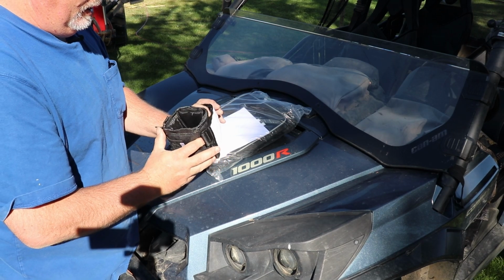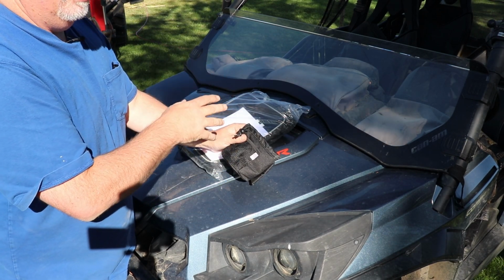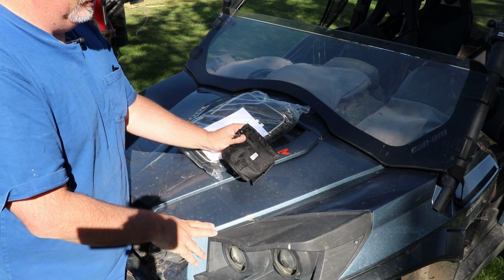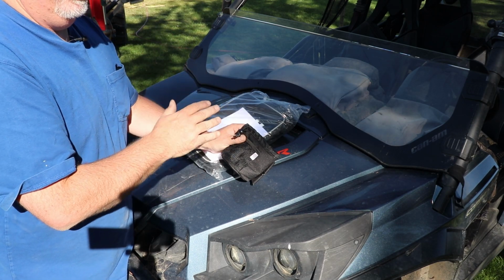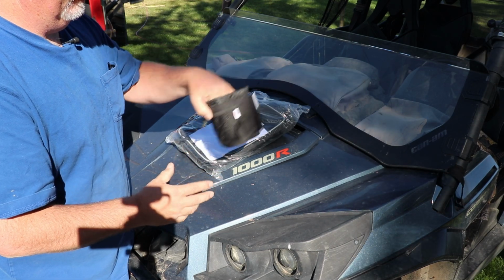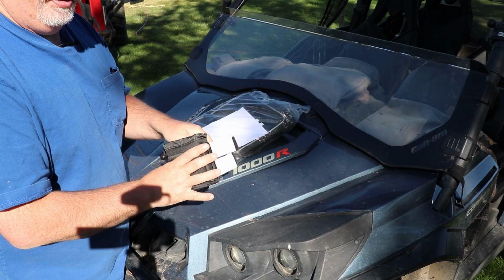They sent one. If you've got one of these Can-Ams, you'll know that the cup holders are right above the engine. Unless you're trying to keep hot coffee in there, they're completely useless. Anything you put in there is going to get roasting hot. So I think this is going to be a good addition to put up on the roll bar or something and keep a water jug in.